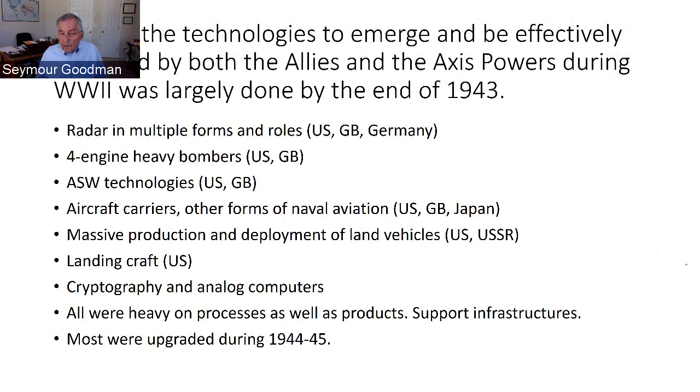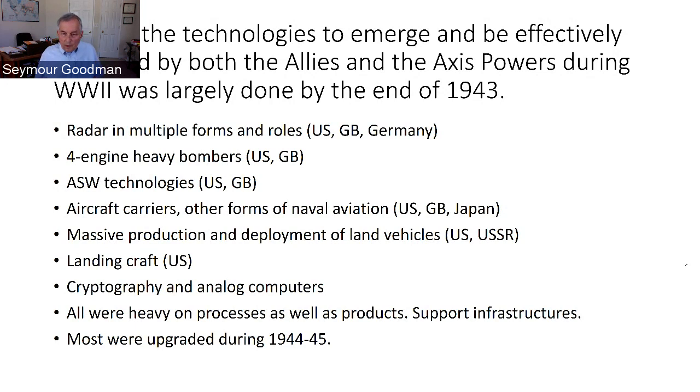So, most of you are familiar with all kinds of technologies that were made famous over the course and after World War II. And most of the technologies that do emerge and are effectively deployed by both the Allied and the Axis powers during this war were largely done by 1943. They were up and running. I'll go through very briefly. You can read that slide. I won't belabor the list there. But the war was very much in progress by 1944. And all of the combatants had very large armies that were well equipped, some more than others, in all of the ways that are described below.